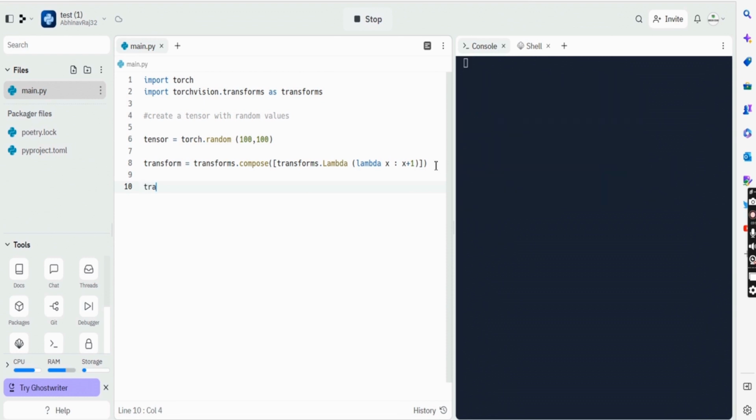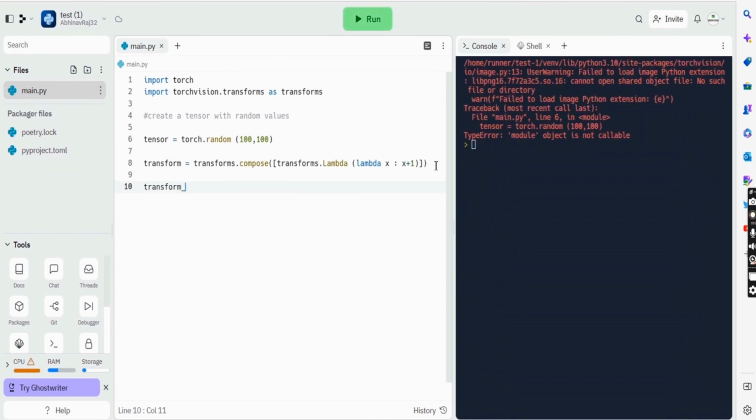So let's apply the transform to the tensor. Okay, we are having an error currently.